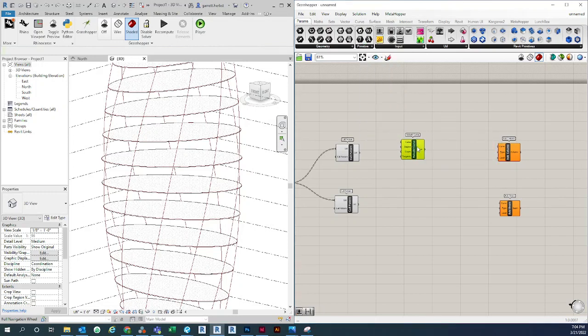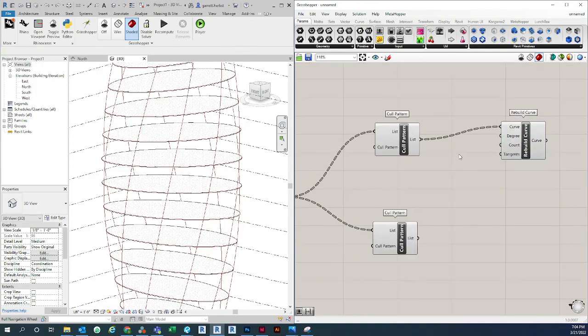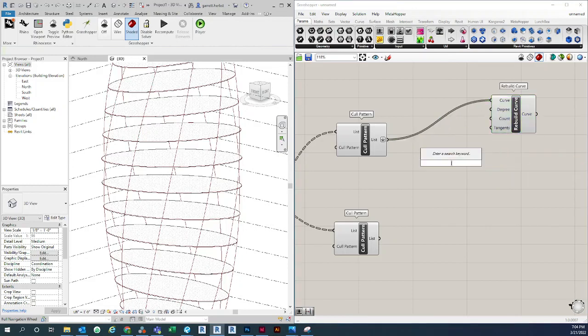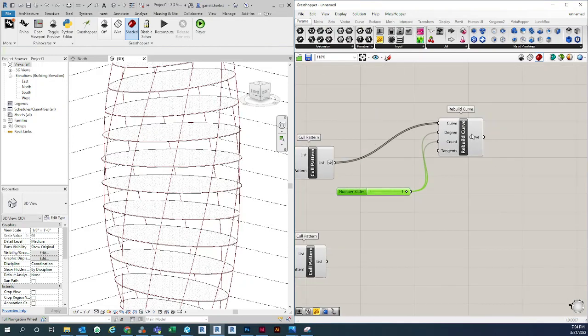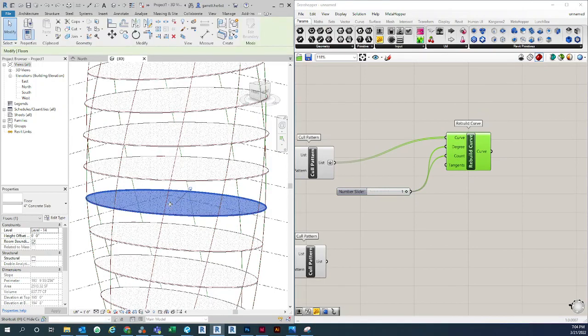Plug this in, and before we do that, we're going to flatten this list coming out of here. What we're going to change are its degrees and counts just to 1. That essentially flattens out all of our curves.